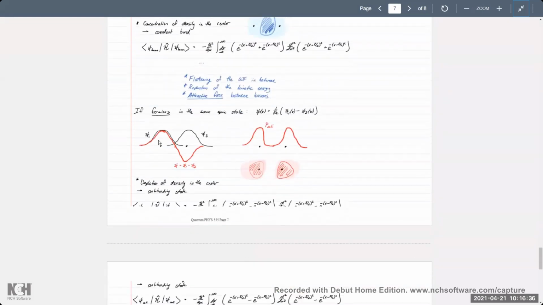On the other hand, if the orbital wave function is demanded to be anti-symmetric, then I've got a swap between a peak on one side and a valley on the other. This forces a node where the wave function together has to go through 0. That does the opposite. That depletes probability in the middle and it concentrates them opposite to each other. And it raises the kinetic energy because you've got a high gradient in between. So this actually raises the energy. It acts like a repulsive interaction between them.